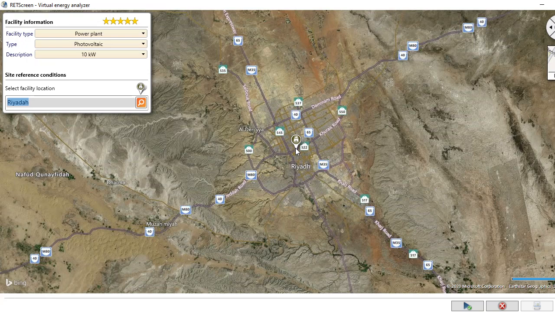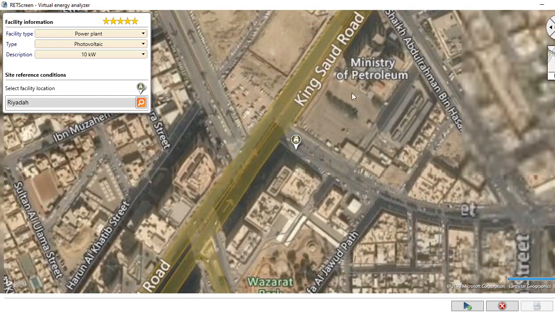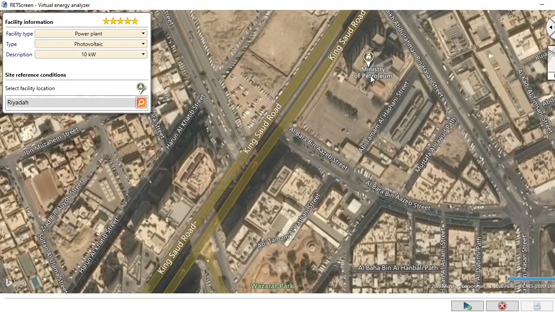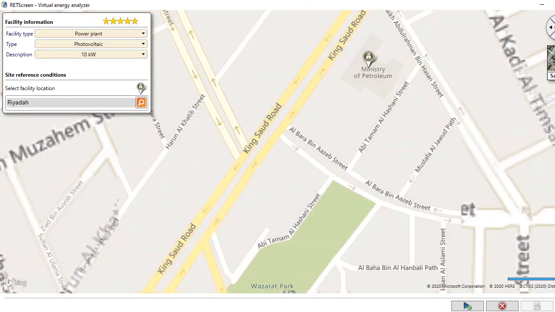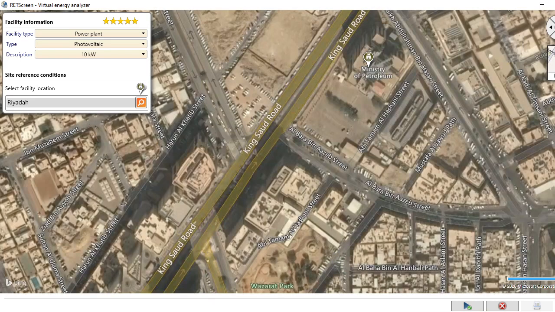All I have to do is, if I have a better location for my system, I can zoom in or zoom out to select my desired location and move the marker, for instance, to this point. I want to install my PV system at this point, and you can convert this data into satellite view, into Google Map view, and back to the satellite view. So that's the best part of the system.